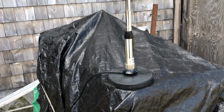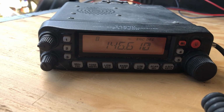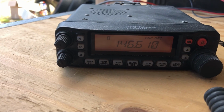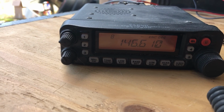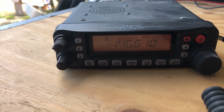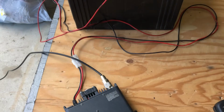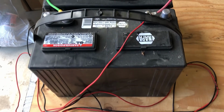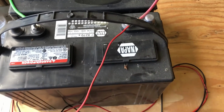Now let's try it with a J-pole. So this is the repeater that's roughly 13 miles away through a big chunk of granite. The signal meter on this radio is not great. The receiver in this radio is not great, so on a better radio we have a better signal coming back. Well, let's see what we have for an antenna now. Still rigged up to the batteries. Yes, I do not have a fuse in this. Shame on me. This is just for demonstration purposes. We should always have a fuse of proper size.